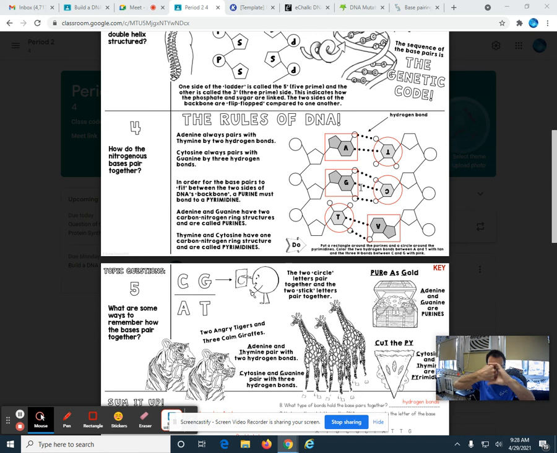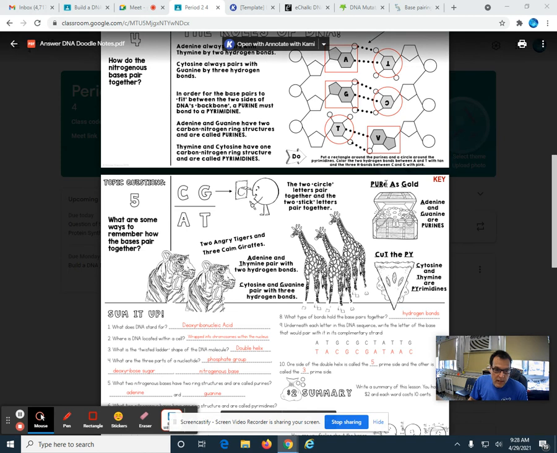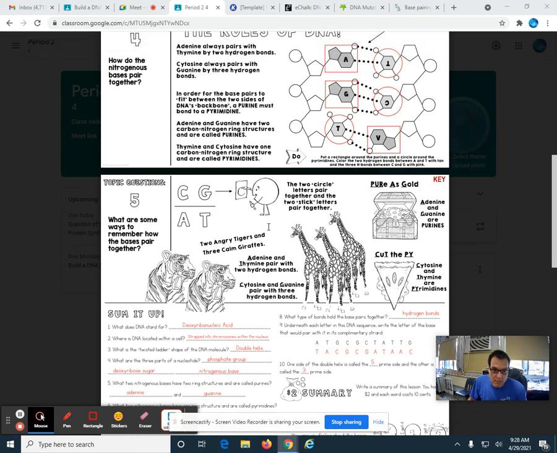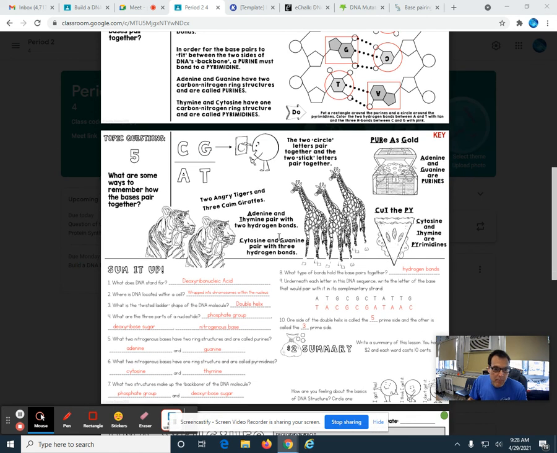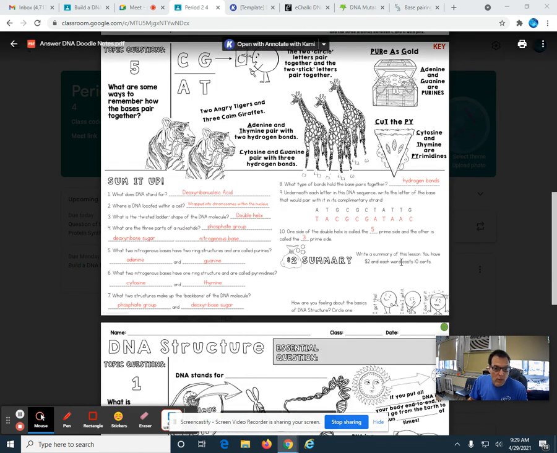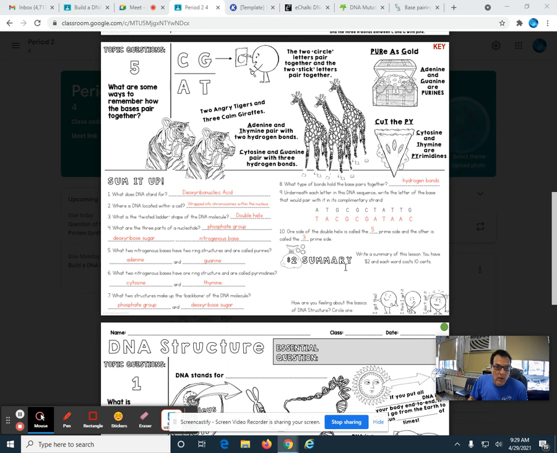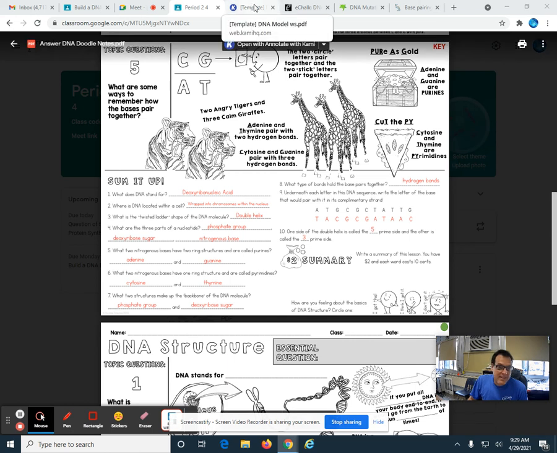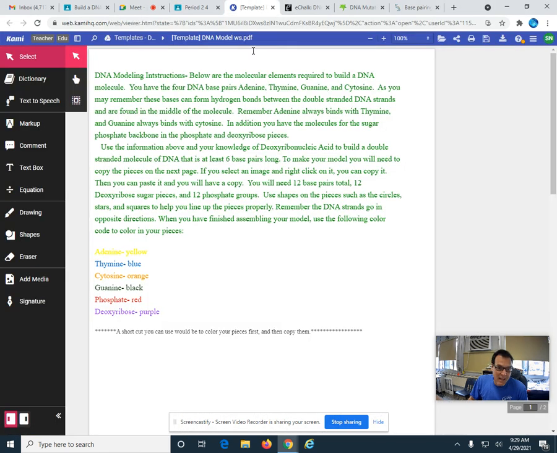You have to have an opposite shape in order to connect, and A has the opposite shape of T, these 2 bonds, whereas G and C are able to form these 3 bonds. Okay, so these complementary shapes. Here's a tricky little way, if you want to remember it, some mnemonic devices to help you figure out purines and pyrimidines. Not that important at this moment. And here's a nice summary of everything that we just went over. And so that's that.